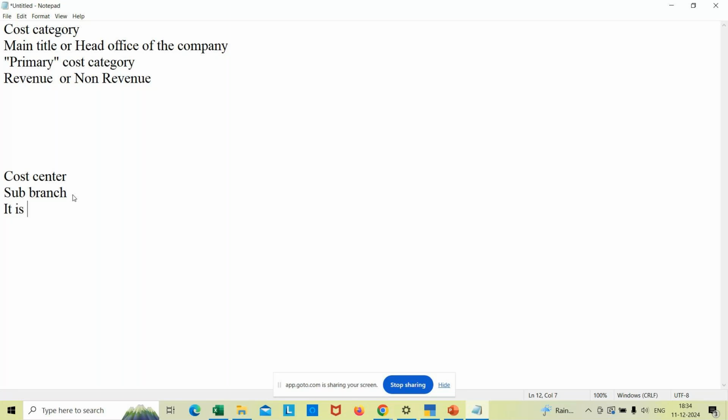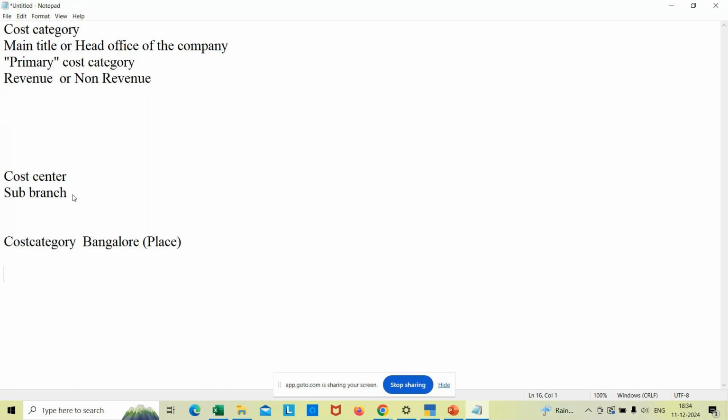I'll take one example here. Like cost category, I'll take it as Bangalore. Bangalore is the place where I have the head office of the company. Under Bangalore, I have different branches in different places.